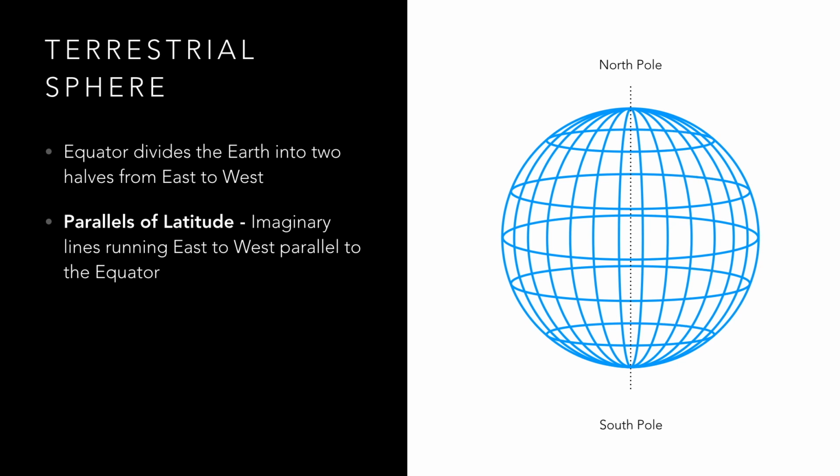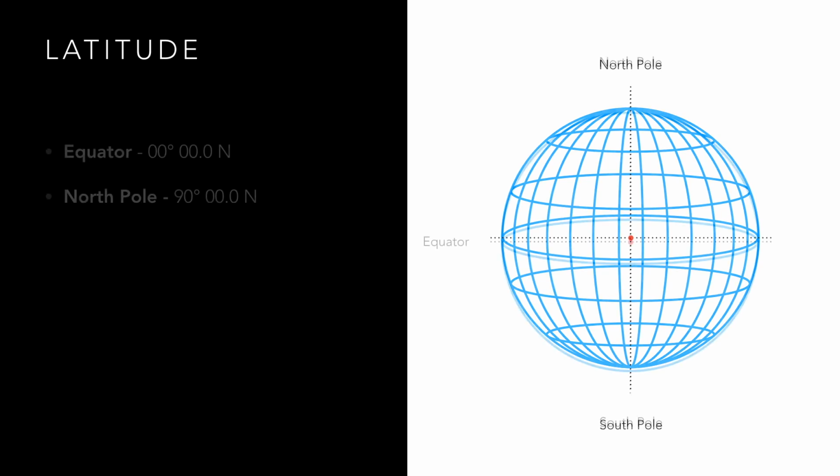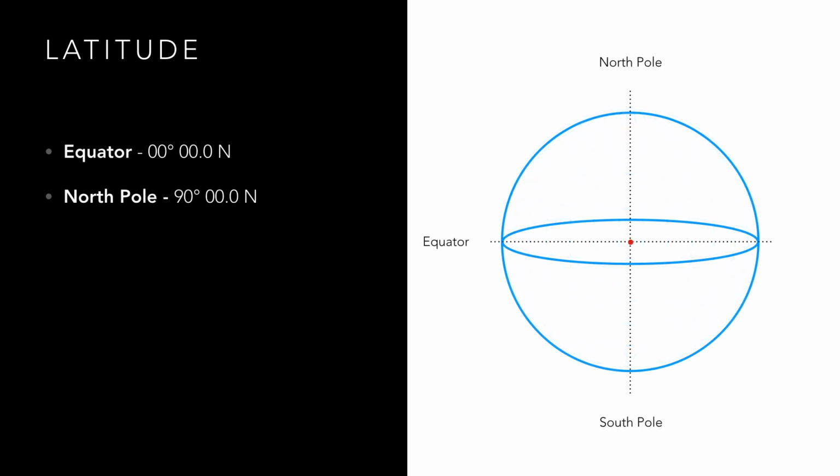In order to understand latitude, it's necessary to locate the centre of the Earth. If we draw an imaginary line down through the poles, and then east to west from opposite sides of the equator, we identify our point in the centre of the Earth. We know that the equator is 0 degrees of latitude, and we know that the North Pole is 90 degrees of latitude. If we look at our centre point, we can see that the angle between the two lines is 90 degrees. It follows therefore that each parallel of latitude can also be described in this way, and it can.